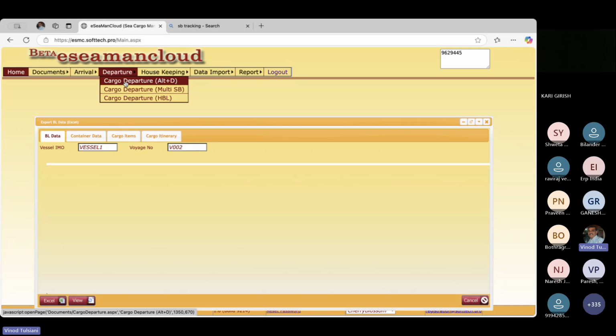Now the third scenario, let me explain again. You have two shipping bills and 2 BLs. That is okay, you can enter it here. Now for the third scenario, you are having 1 BL and 2 shipping bills. So this is the second option. You have to enter two shipping bills here and create a main master BL. So you have to count it as 3 main BL, and you have one house BL.